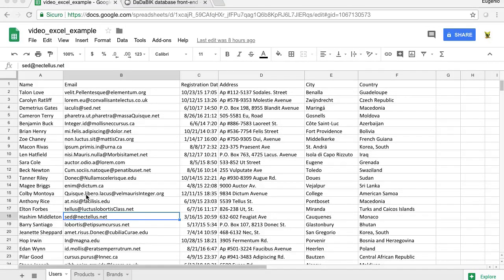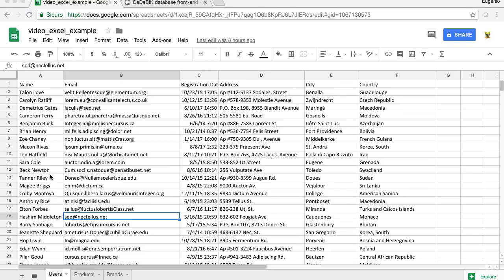Hey everybody, in this tutorial I'll show you one of the new features you'll find in DaDaBIK 9 Monterosso, the Build from Excel installation option. Basically, you can turn an Excel file into a web application without coding. CSV files and OpenOffice ODS files are also supported. Let's start with a quick overview.